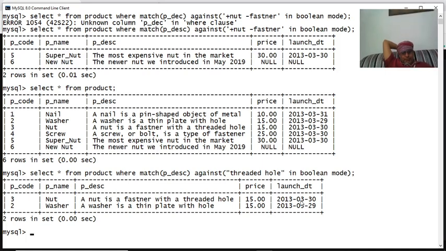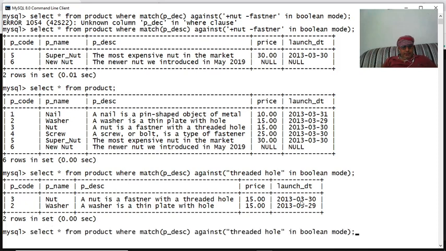Where the second row is appearing, a row is against threaded hole in Boolean mode. I fail to understand why this row is appearing.